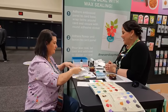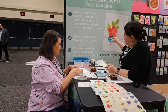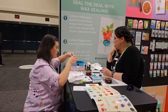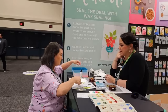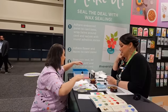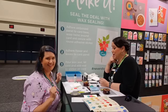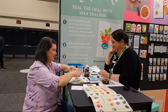There we go. Okay, so while that is still going, you're gonna go ahead and assemble your flower. So we've got two stems. We've got a big stem and then this little stem. And then you'll pick your flower and then a little small flower for the inside. Awesome. Oh, there's some options. There's lots of choices. Okay, I'm gonna do pink. Ooh, but can I do three? Yes, you can. Layer it up.